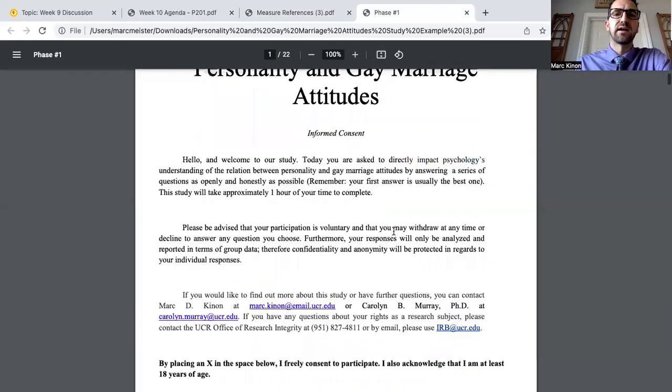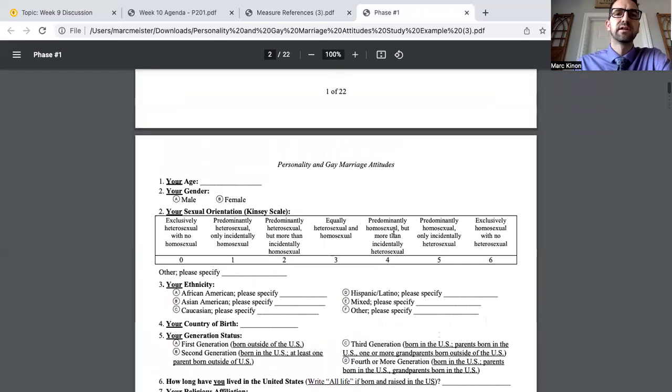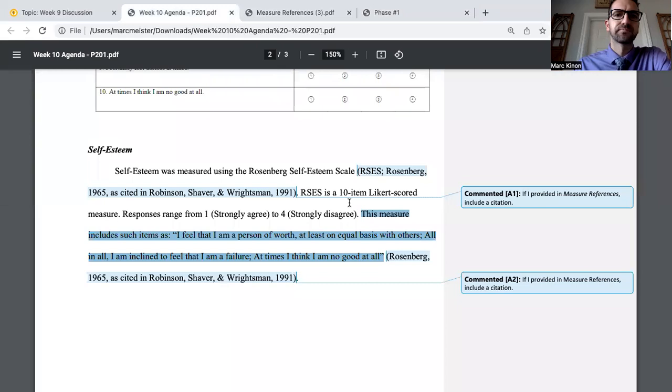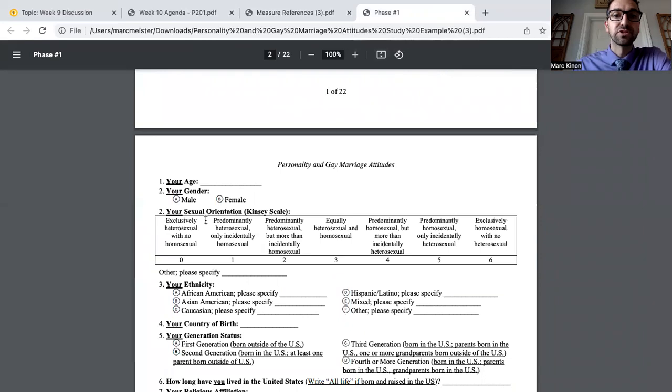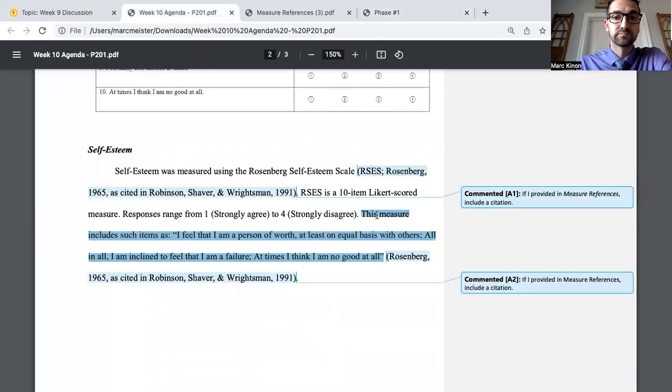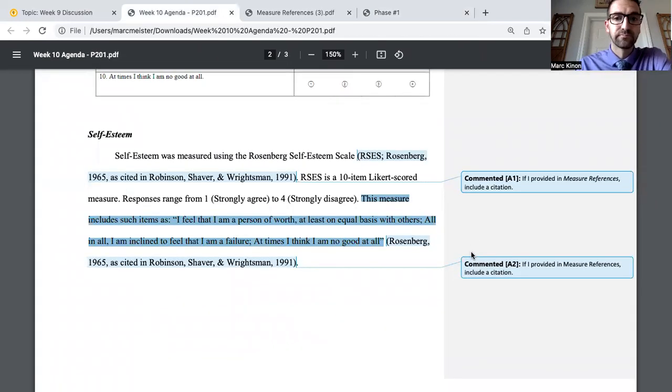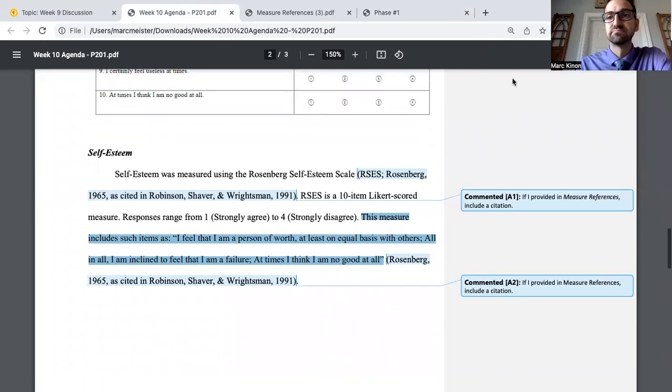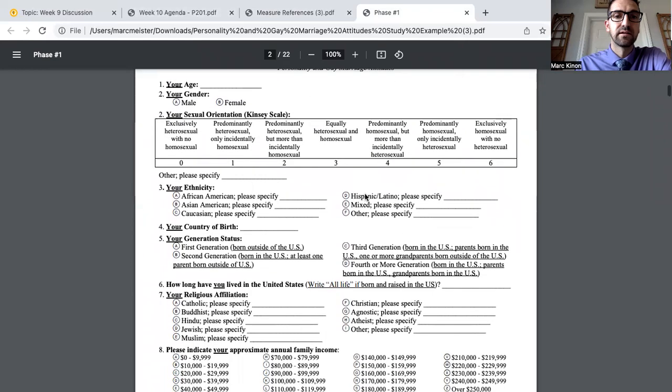So something else I wanted to take a look at is simple measures like gender. It wouldn't be as complicated as the Rosenberg self-esteem scale. We would write something like this. Are you ready? We would say gender was measured using a multiple choice question. There were 2 response options given, male and female. That's it. There's really not much else to add there.